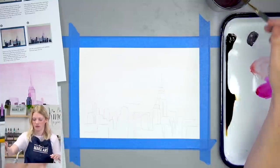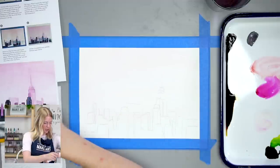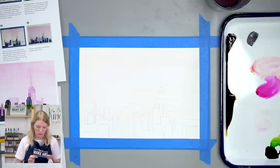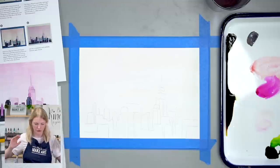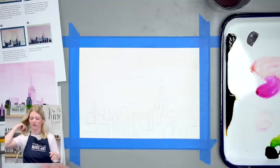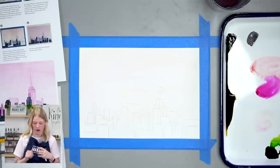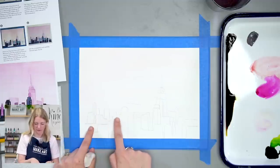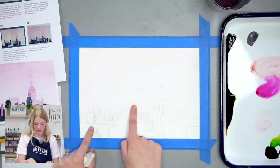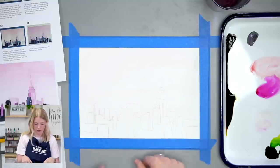It's just react to what you painted. Okay, so we're going to let that dry, and then we're going to start with our second step, doing our light value and the buildings that are farthest away. You guys can kind of choose which ones are the farthest away, but you can follow the outline here. I just did the ones that are covered up the most, right? So this one, these guys back here, those ones are the farthest away.